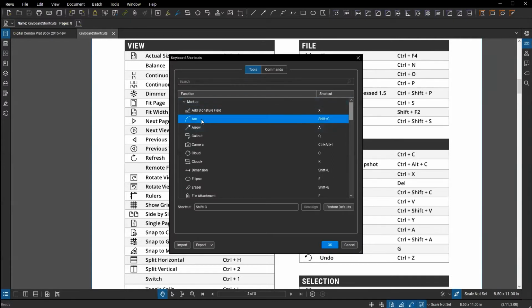So I'll go grab just the one that's here for Arc. The default down here is Shift C. I can change that to whatever keyboard shortcut I want, A instead. It'll tell you if the keyboard shortcut that you have is already mapped to something else. You can choose to force it to reassign if you want to, but you will be aware that this is mapped to Arrow currently. You can reassign it so Arc is now A versus Shift C.